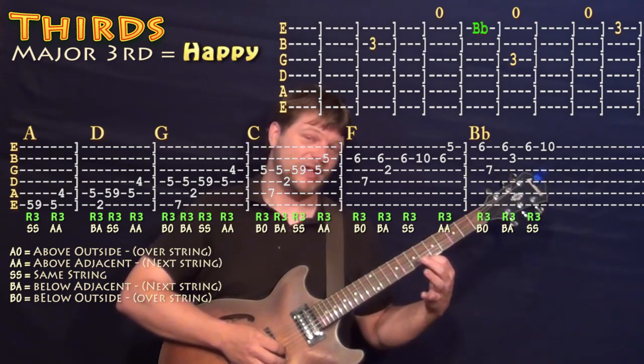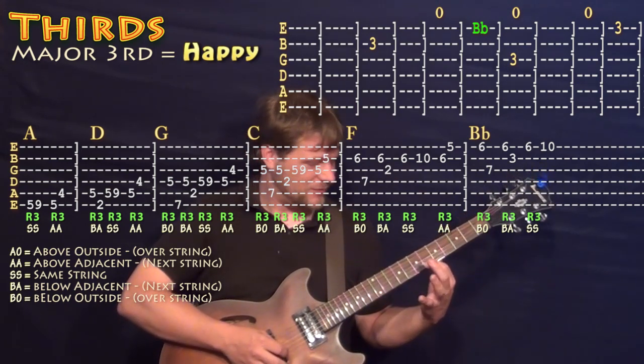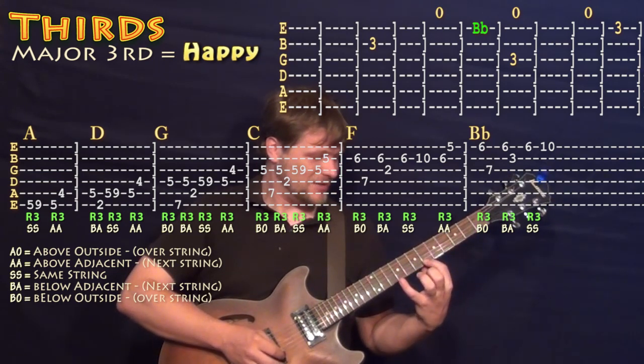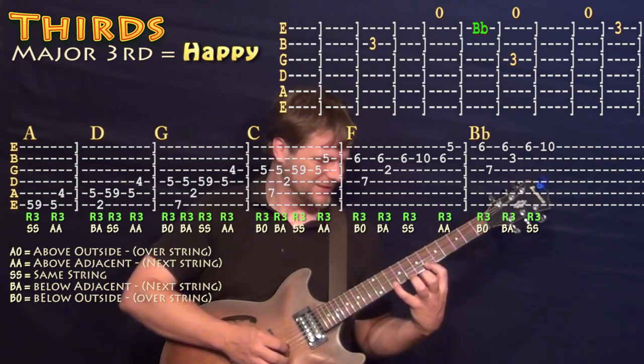And then we take the B flat note on the high E string and then kind of work our orbits around that. So we have high E, B flat to the third on the G seven, high E sixth to the B string third for our below adjacent, and then high E sixth to the high E ten for our same string. So B flat to D that way.